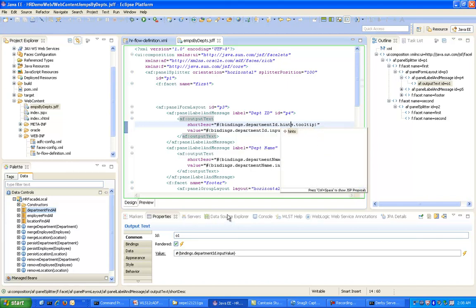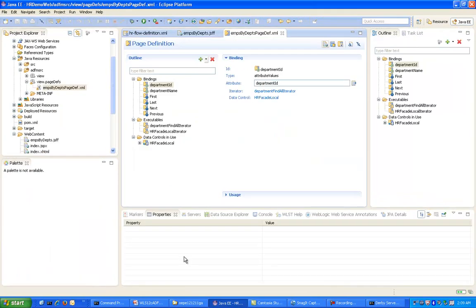It also gives us validation, so if we wanted to manually construct our expression language, it'll let us know if we have made a mistake or are working against a broken dependency. It also makes it very easy for us to navigate to any of those definitions. In this case, I selected my binding, and then it brings me into the bindings definition. So here I can see all the bindings available.